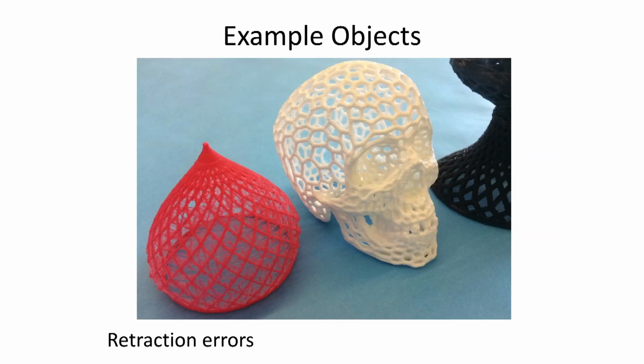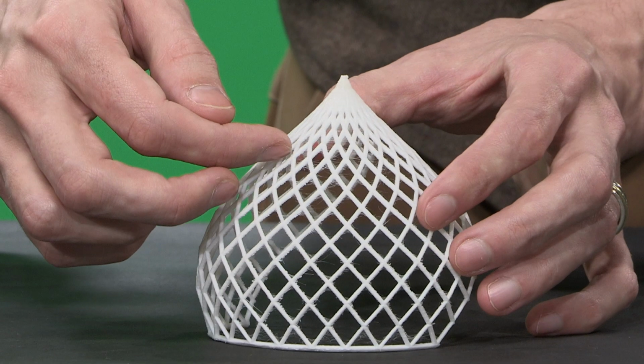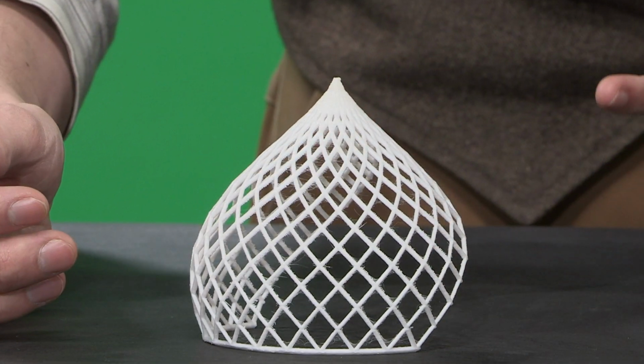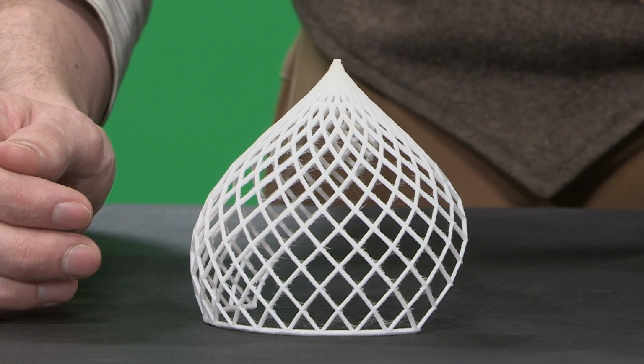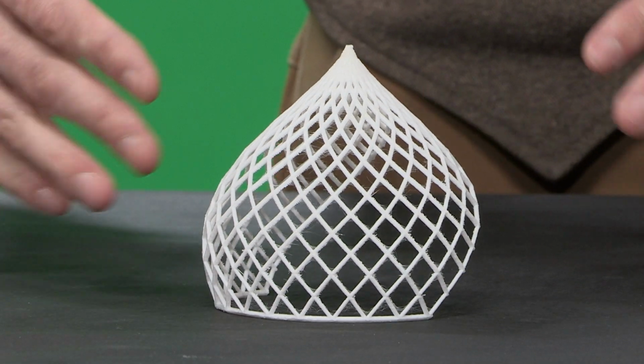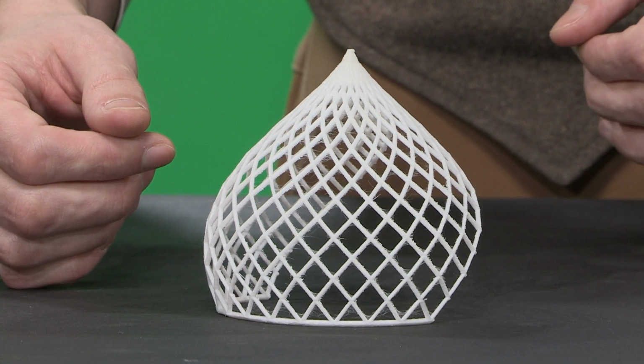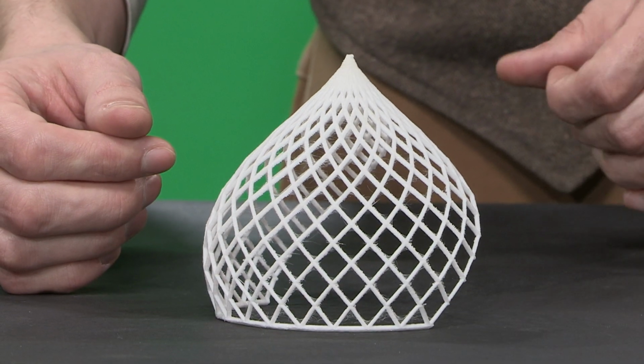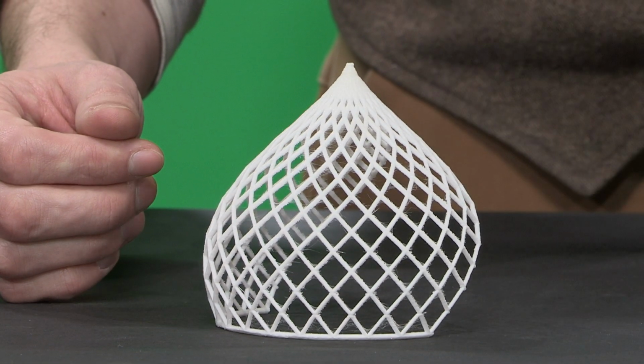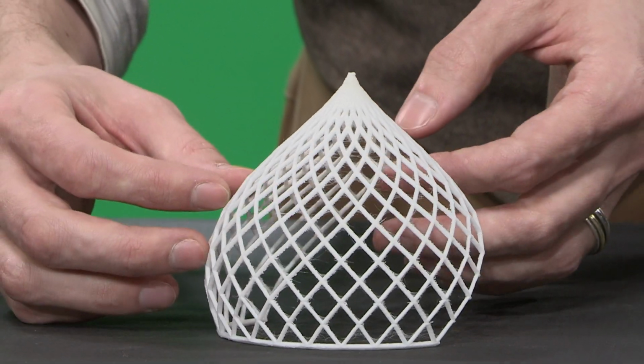We also have an example here of our retraction error. So when we try to print our shape faster than the extruder can successfully fully cease extrusion and move across empty space without extruding, we end up with small threads like this. So this is a filament retraction error. It can be cleaned up, of course, in a number of ways, though we want to minimize the amount of operator time we have dealing with any of these shapes, because that's one of the advantages of additive manufacturing. But these can be cleaned up in a number of ways, such as with a heat gun or with any sort of deburring mechanism.